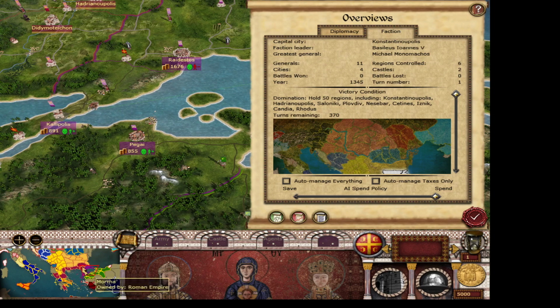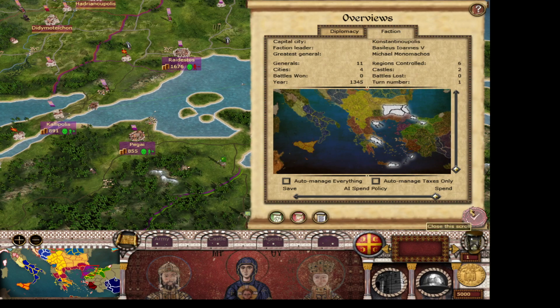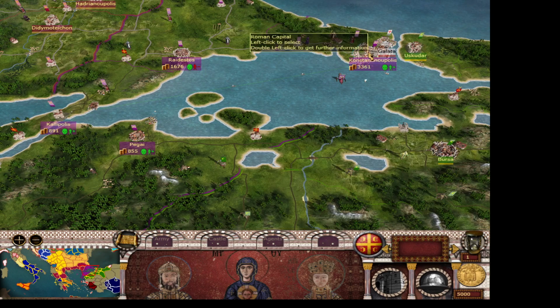forgive me, I'm colourblind, pink faction here. That's the Rome. That's the rebels of Rome, and I've elected this time to start as Constantinople. These are the territories that we would need, but we're not really going to go into that.